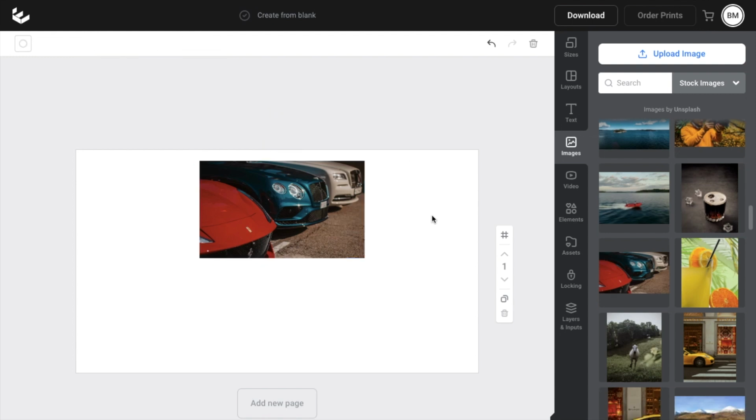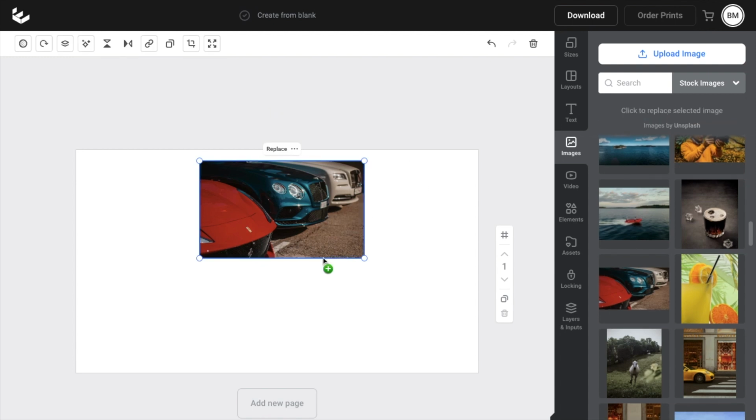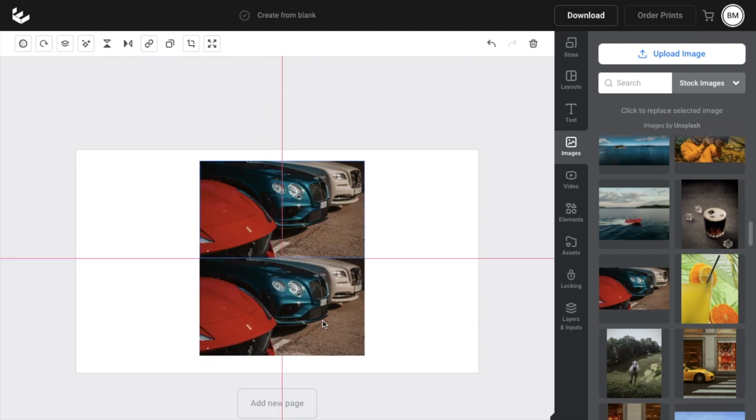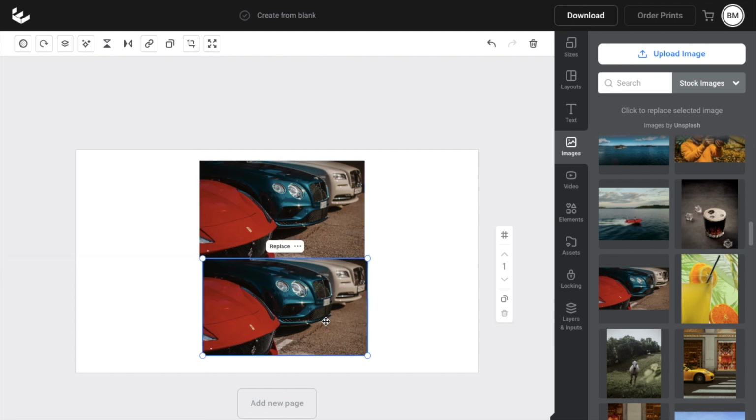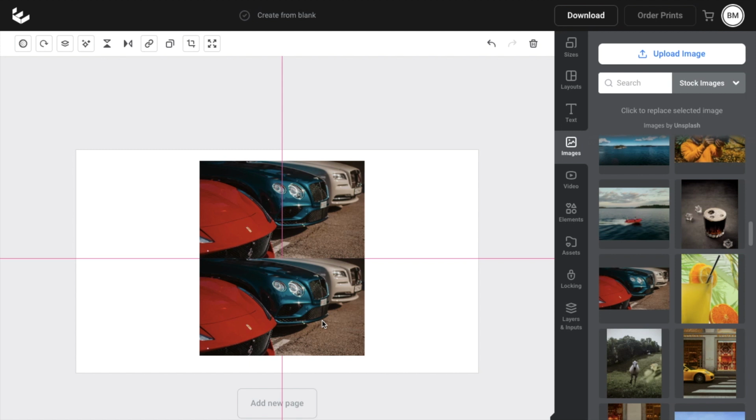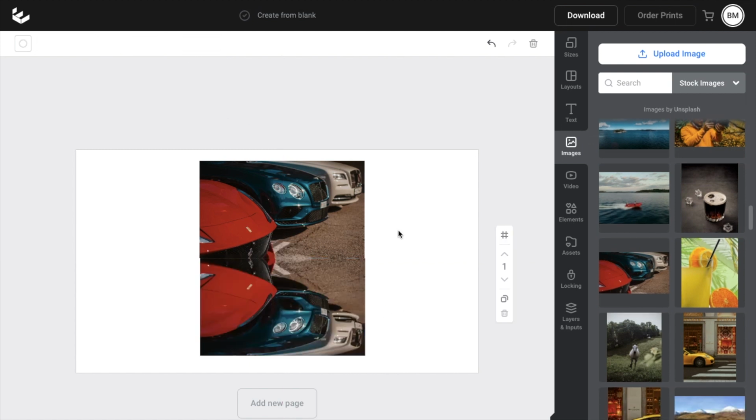So for example, if you wanted to copy, paste it, have a duplicate copy just like that, and you wanted to make sort of like a mirror image of each other, or like a reflection in some water or whatever the case may be, simply just press the image right there, do the exact same thing, flip vertical, and look at just like that. It looks like a mirror image of each other as if it's reflected in water or whatever.